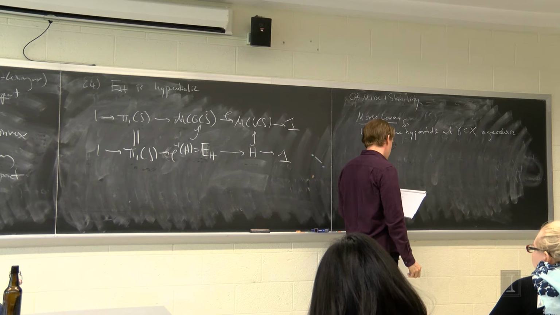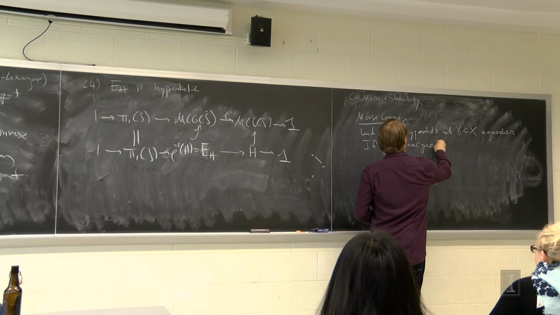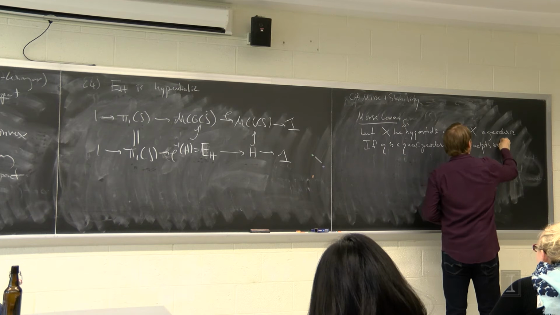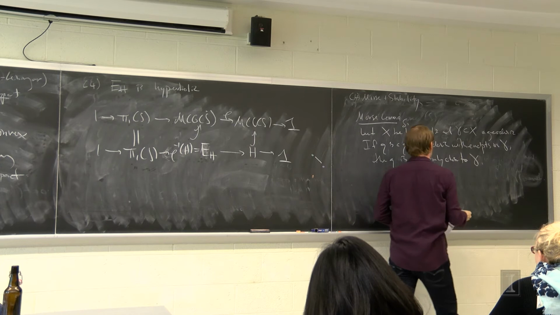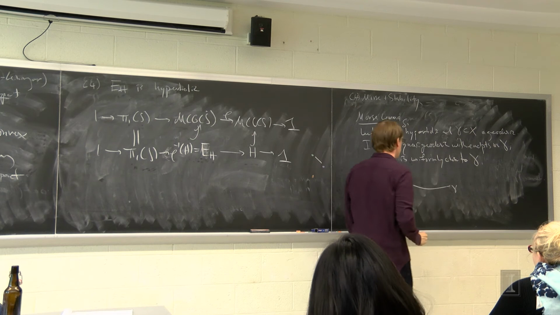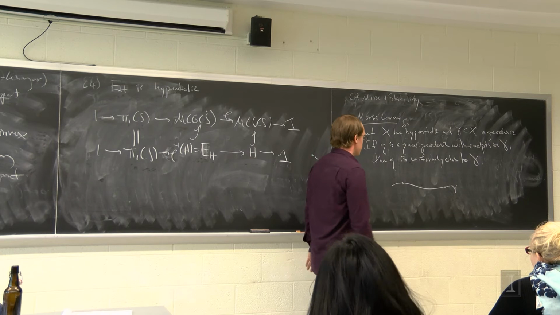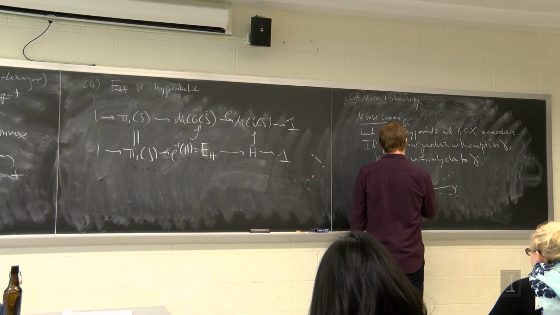Okay, so then the statement is that if Q is a quasi-geodesic with endpoints on gamma, then Q is uniformly close to gamma. So let me draw a picture, then I'll give you a precise statement. Here's the picture. I have my geodesic gamma. I pick a couple points on my geodesic, and then I look at some quasi-geodesic. And what this uniformness says is that I can draw a neighborhood of my geodesic gamma, and then Q has to live inside of that neighborhood.